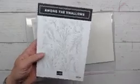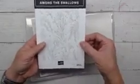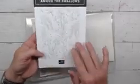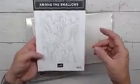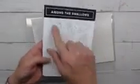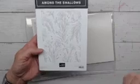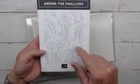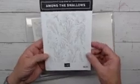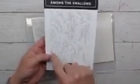So I would do this as a tone-on-tone stamp. You're using maybe Flirty Flamingo ink on a Flirty Flamingo piece of paper, and then you're putting other things on top, like your sentiment, your embellishments, all kinds of stuff. Another way to make this really pretty, I think, is to emboss it with some embossing powder. So think about embossing this as well, maybe doing a little blender brush and then adding some other items in as well. Now, if you like to color, this is a coloring one.